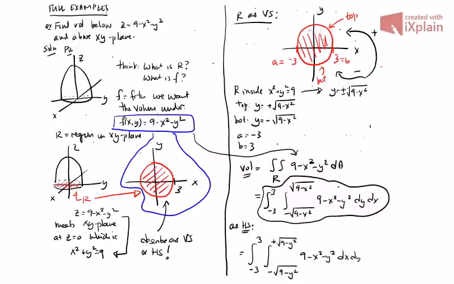Now dx, dy. For what it's worth, these are the same in terms of values, because you're finding the same thing, but they look a little different because the variables were switched around. But take a look at this problem and see that you have to sort of dissect it in the sense that you have very little information. You have to reconstruct what the R is, figure out whether the R is vertically simple or horizontally simple. Once you know that, then you get an iterated double integral.